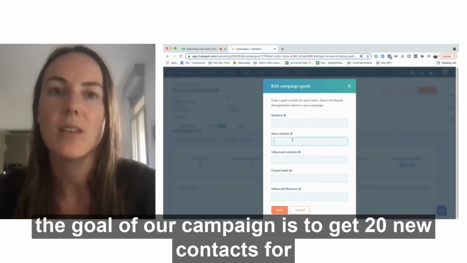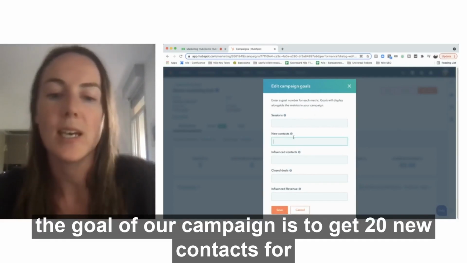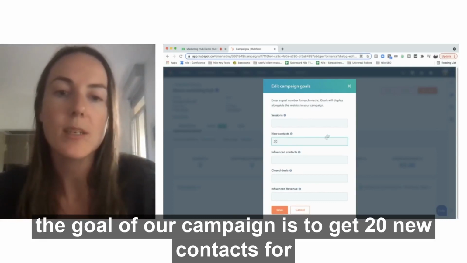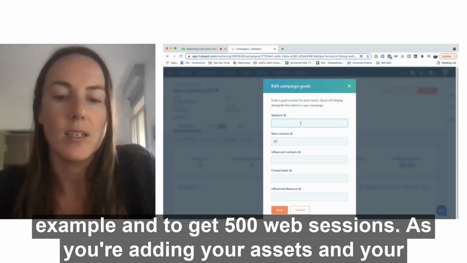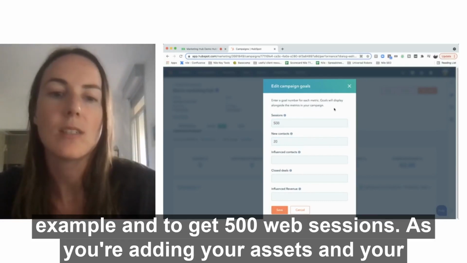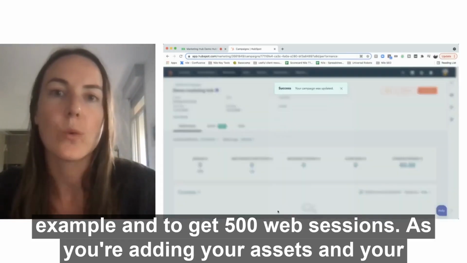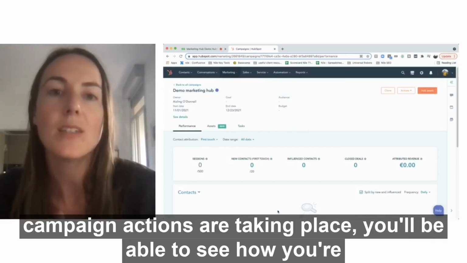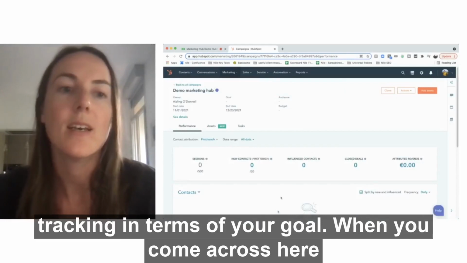If you say, okay, the goal of our campaign is to get 20 new contacts, for example, and to get 500 web sessions, as you're adding your assets and your campaign actions are taking place, you'll be able to see how you're tracking in terms of your goal.